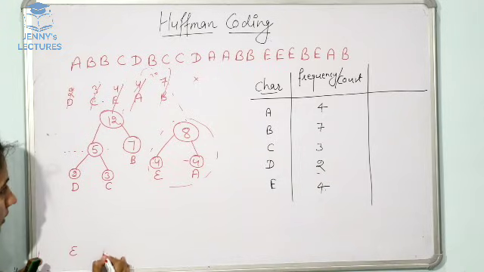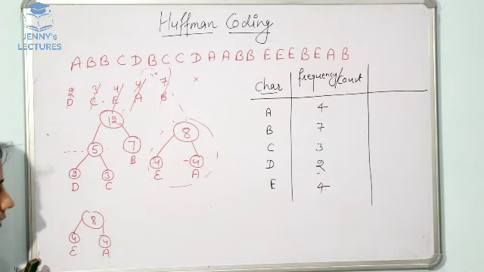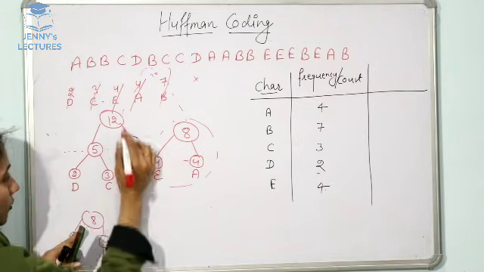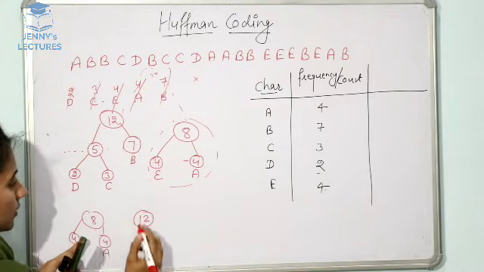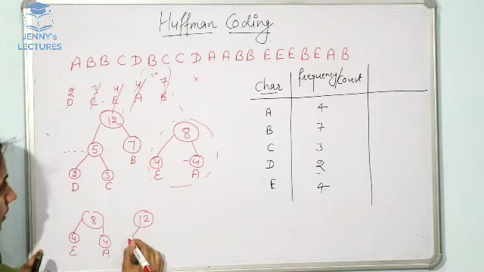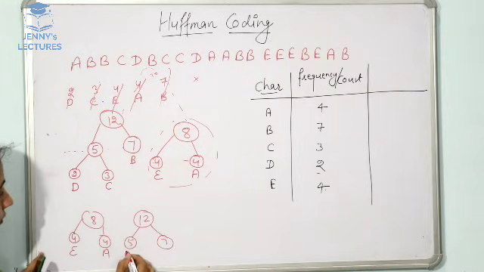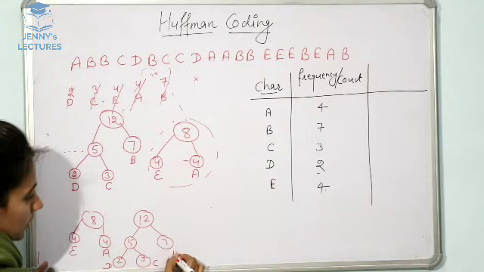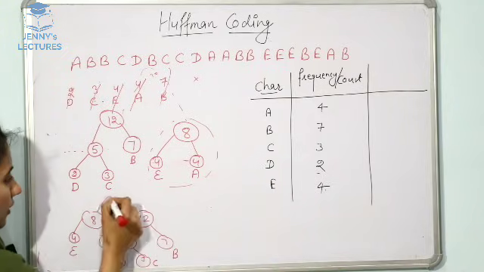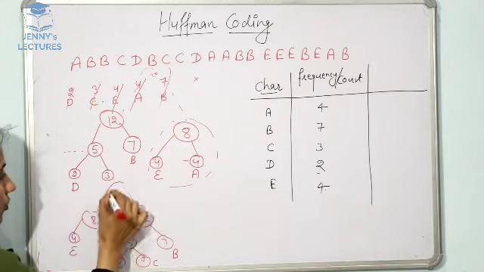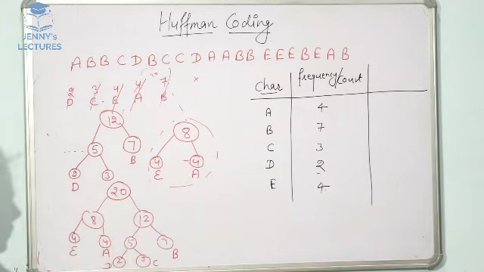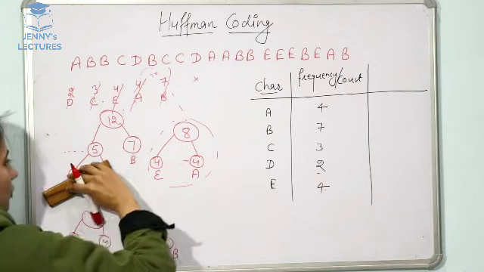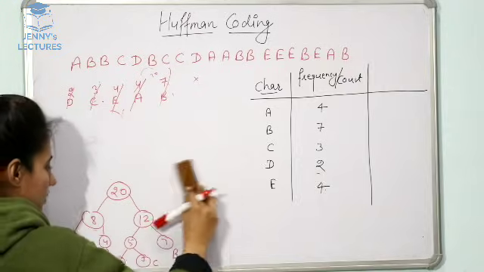Here we have E, A, 4, 4 and this one was 8, and this side what we have, this 12. We are merging these two. और 12 हमारा कैसे बना है, यहाँ पे था 5, यहाँ पे था अपना 7, 5 के नीचे क्या है 2 और इसके नीचे that is 3. और you can say here what we have D, here what we have C और 7 के यहाँ पे अपने पास B. And after merging of these two, this one what we have 20. Okay, so this is our final tree.